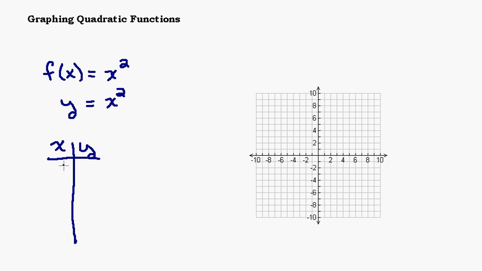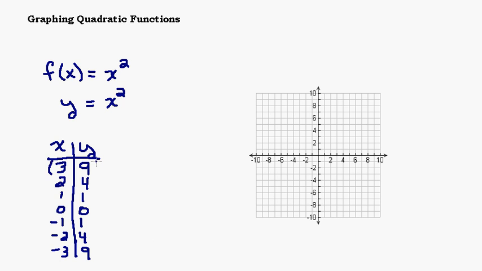We're just going to do this with a series of x values and y values and plot some points. So let's have x equal 3, 2, 1, 0, negative 1, negative 2, negative 3. We're going to take our x values and plug them in for x and figure out what y is. So basically we're just squaring. x squared will give you f of x. So 3 squared is 9, 2 squared is 4, 1 squared is 1, 0 squared is 0, negative 1 squared is 1, negative 2 times negative 2 is positive 4, negative 3 times negative 3 is positive 9.